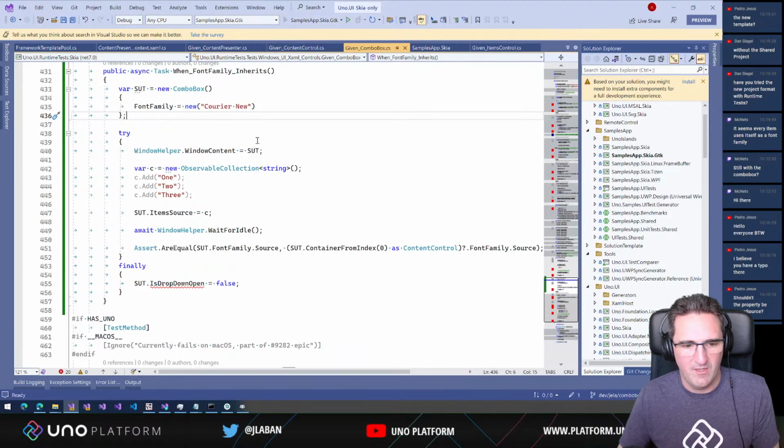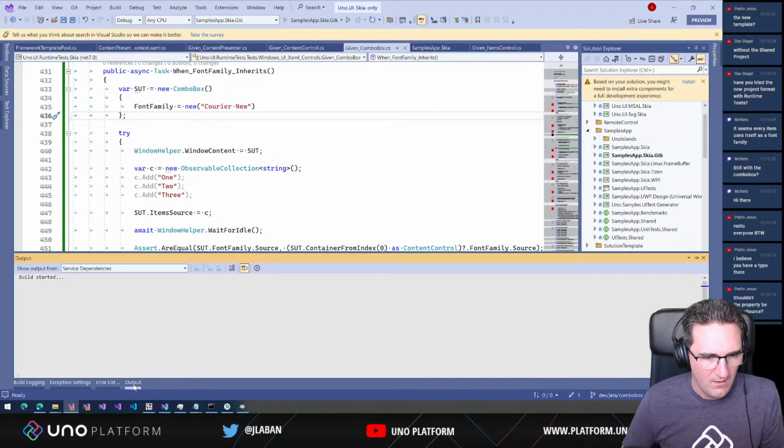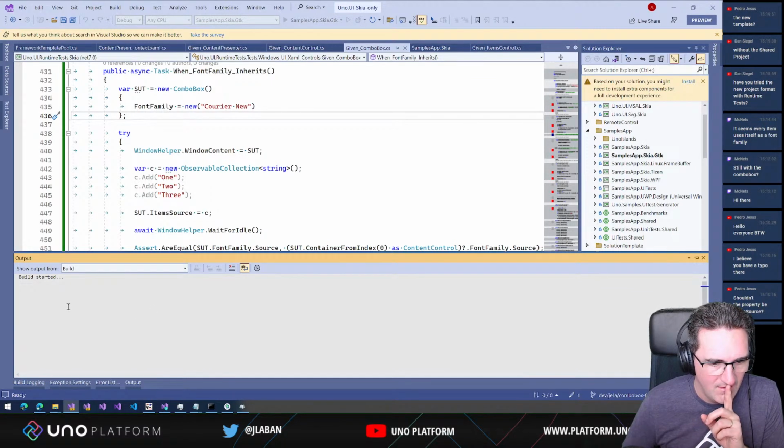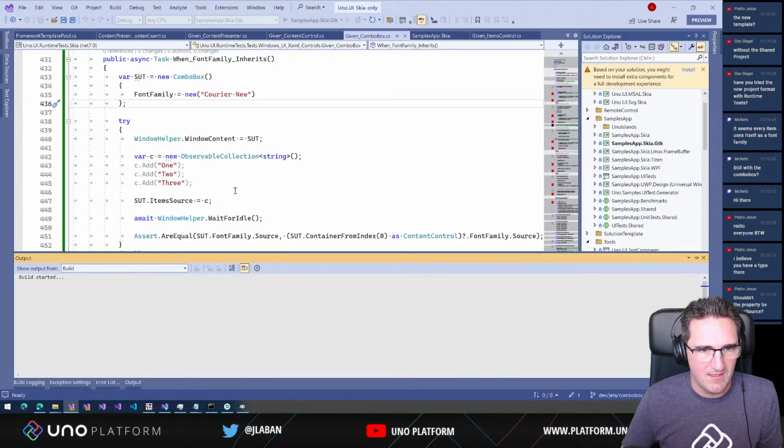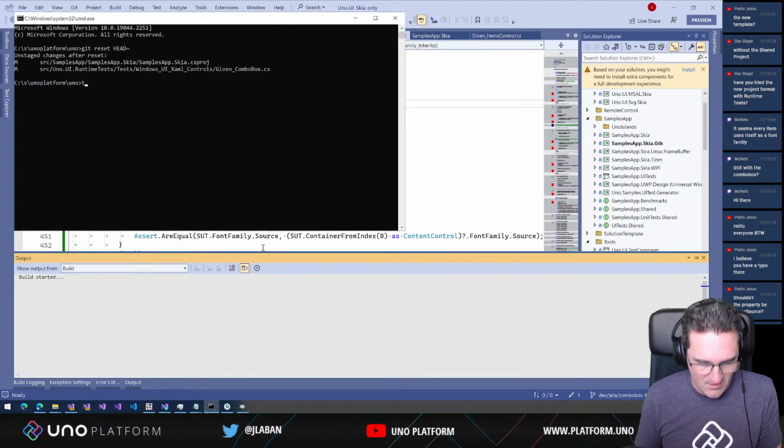So let's try to build this one. I waited a bit, so I hope that we're not going to get the same issues that we had last week. And I think we do have the same issue. You can see that the build is not starting. It feels like it's again a problem on NuGet, and I hope this is only a problem that I have with my own version that is installed here.